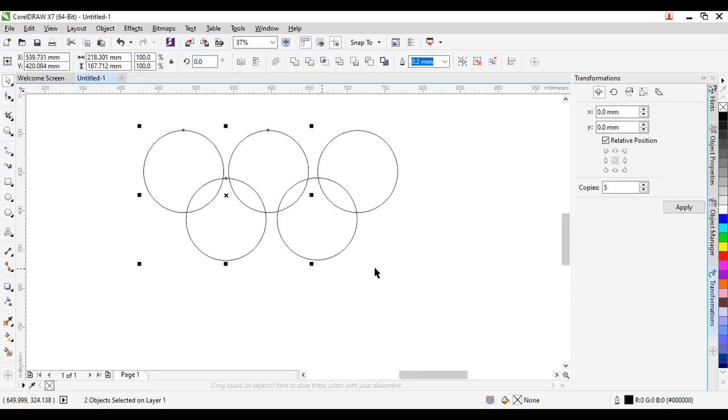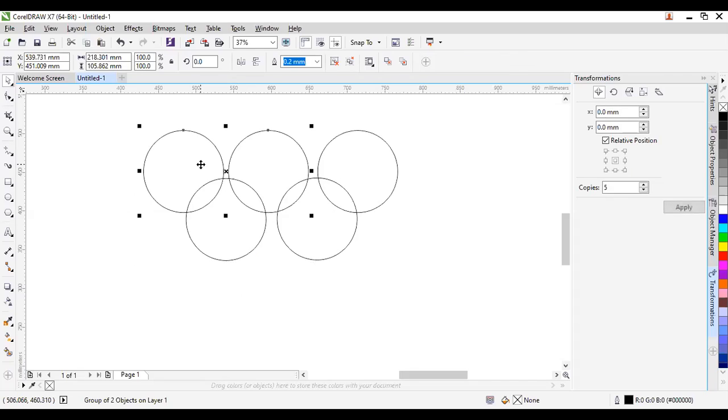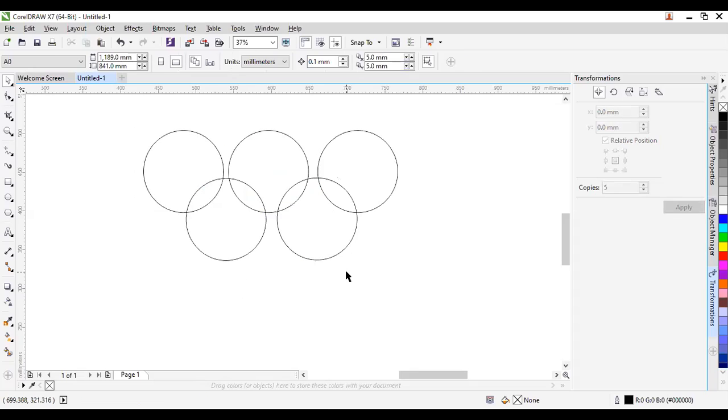All right. Then click any blank space. Go back to click on the circles that you grouped. Right click and ungroup them, and click on any space to unselect it. We want to do same for the other side.